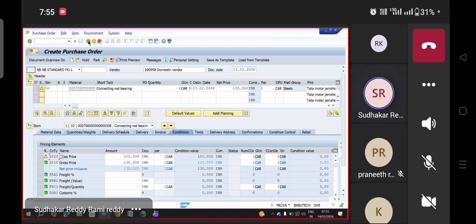Back to item condition tab. But mistakenly, both are maintained 100 and 130. But active is lowest table. If it is not excluded, it is going to further table search because in the access sequence exclusion indicator is not selected. Then though in this table condition record 100 is available, but again it is searching from next table. But in next table available, then previous table is not taking in the net price. It is inactive. It excluded this amount.